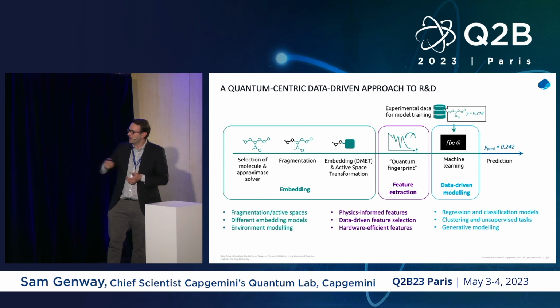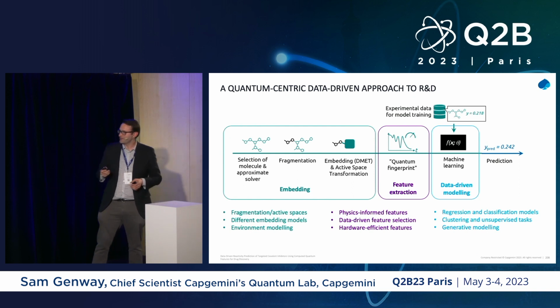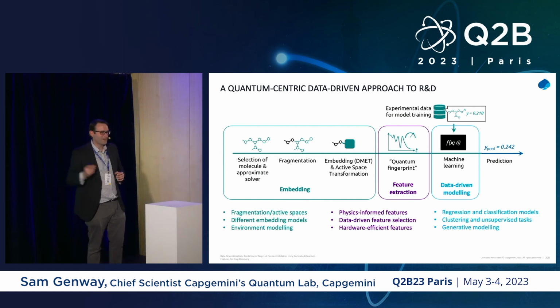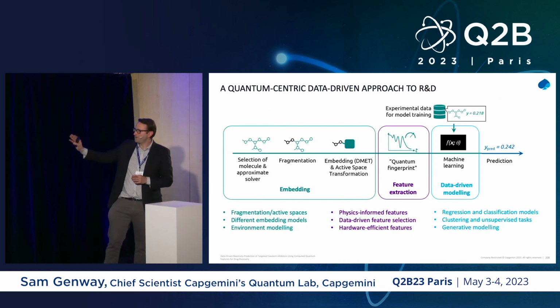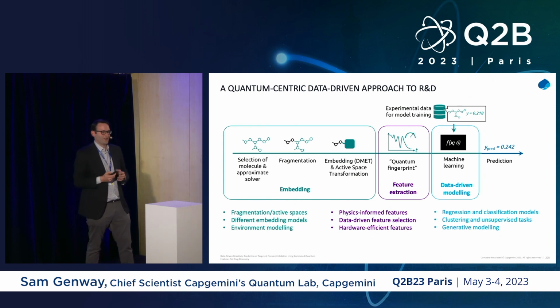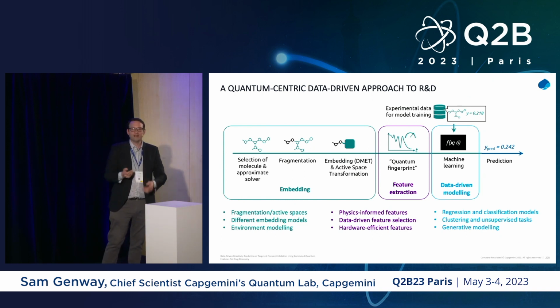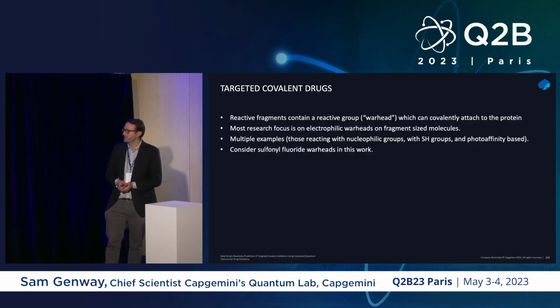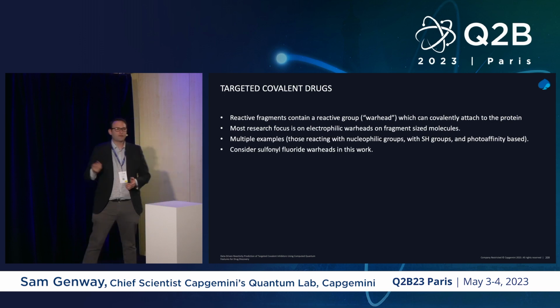So if you attended Julian's talk yesterday, you'll see that he mentioned a range of different areas, kind of building blocks that could fit into all of these pieces, and the aim of this talk is to be concrete about some of them and give an end-to-end example. So let's talk about the particular problem at hand.